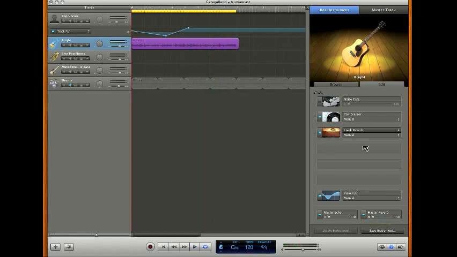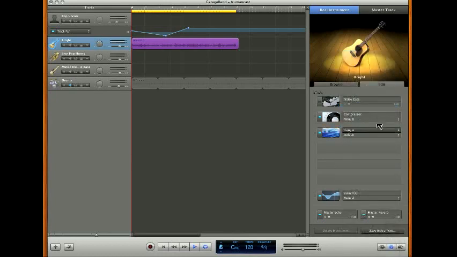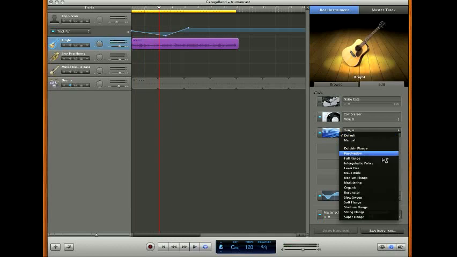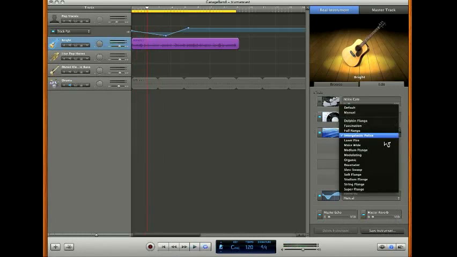So we've got the track reverb. If you notice, the name is here and it's a drop-down menu actually. So if we click on that, we can change this effect. Let's say we don't want it to be a track reverb, we want it to be a flanger. We click on flanger, and now when we listen to the guitar, there's a slight flange there. By default, it's set to the default flanger setting, but we can click on this and there are other flanger settings we can use here. There's fascination, intergalactic police. Let's see what that sounds like. Yeah, kind of crazy, right?